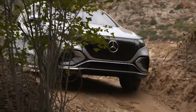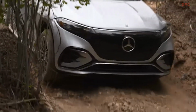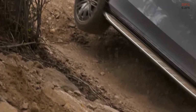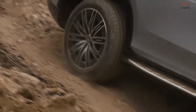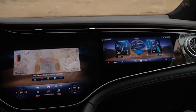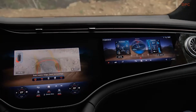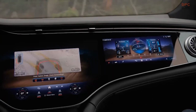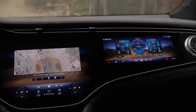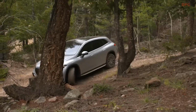You just heard about what it takes to be a real trailblazer. In the same vein, the EQS SUV really is the next iteration of our clear-cut strategy. We will build the world's most desirable electric cars. Wrapping some of the best EQS traits in an SUV package takes innovation even further into this segment.